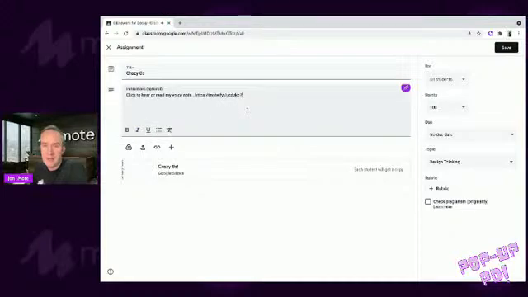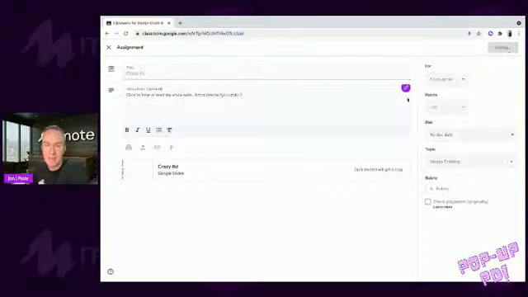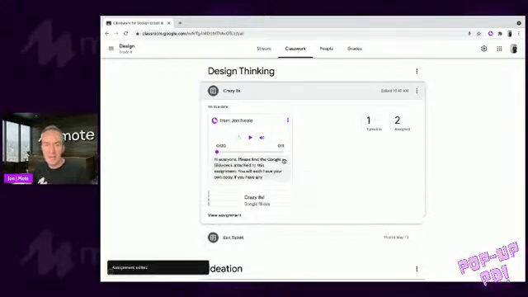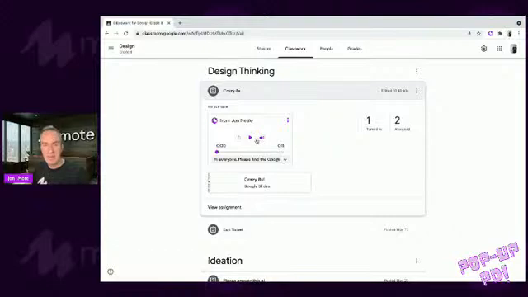Once this is done, I can just go ahead and share this. So I'm going to tap on Save. This will take me back to the classwork stream. And you'll see that I've got the voice note that is an interactive clickable card with the transcription below here. So I can play this back, I can adjust the volumes, et cetera, and not forgetting that all of my students can do the same thing.